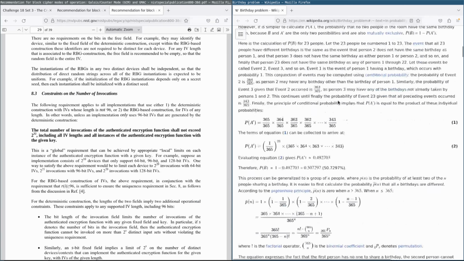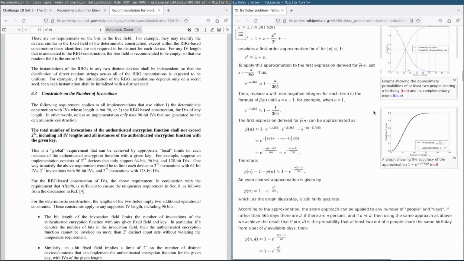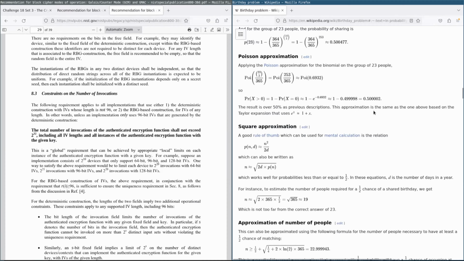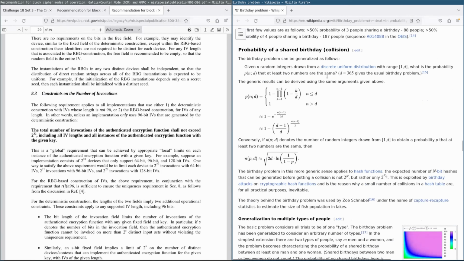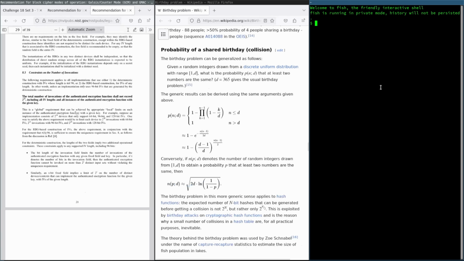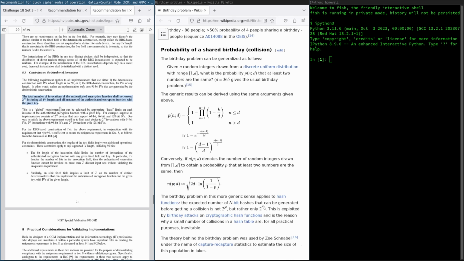What we are interested in is not these tables, not any of these interesting identities, but rather in the generalized version, which we will find right here. They helpfully label the heading with collision because they know a lot of people are coming here just to evaluate the probability of collisions. This is what tends to matter in practice. So let's take this and let's implement these functions. This way we can validate that we are meeting our requirements here.